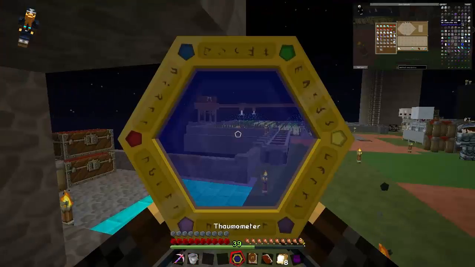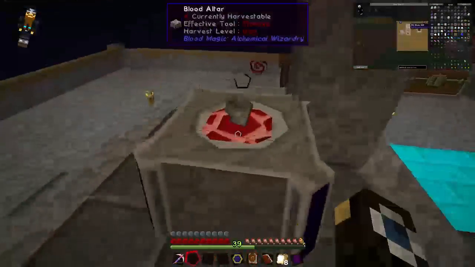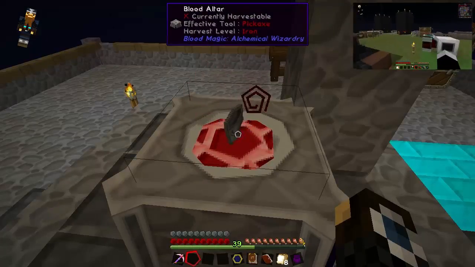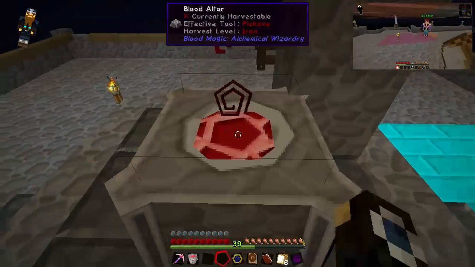So one thing we need to do for a quest is make these things. Bloody scrivener's tools. So for that we're going to need a bucket of life. So we take a bucket, put it in an altar, and over time it should make us a bucket of stuff. Cool. Yeah, there we go.